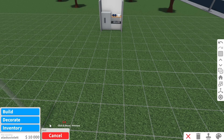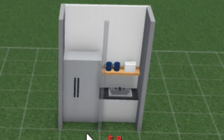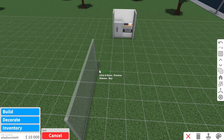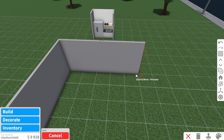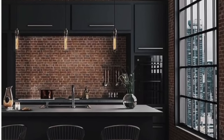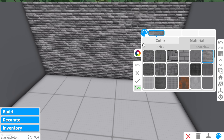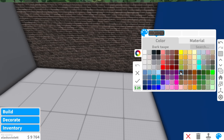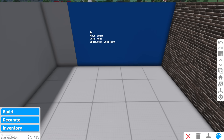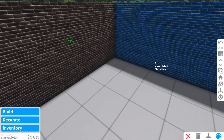So the next kitchen — we have a budget of $10,000. Hopefully this can be bigger than this pathetic kitchen, but not too big because again, kitchen appliances in Bloxburg are super expensive. Maybe we can do an industrial kitchen. Industrial kitchens kind of look something like this. I actually haven't tried an industrial kitchen before, so this can either be really good or really bad. Also, this is not the time to experiment with different things in this challenge — watch me hate it at the end.